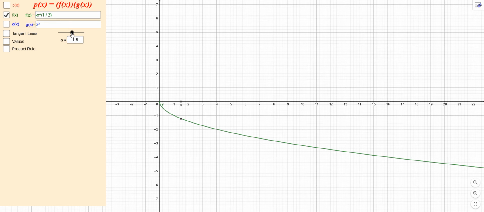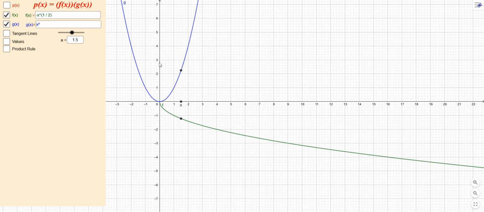And we see a point a, f of a on there. And then we have a function g of x, which is good old g of x equals x squared. So here we have a couple of power functions. One of them's modified by a flip over the x-axis. And then we want to do the product of those two.